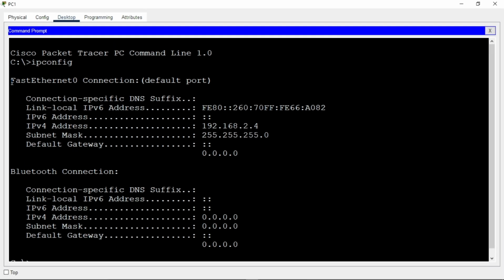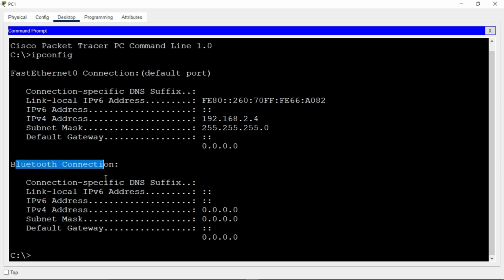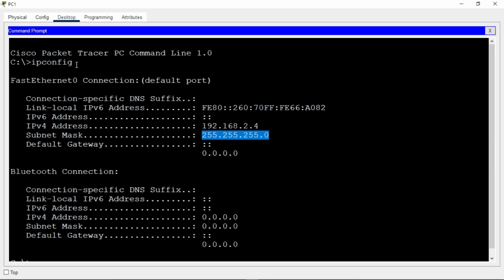So this is the internet adapter connected to this PC, and also we have another adapter here, the Bluetooth adapter. This is the IPv6 and this is the IPv4 of this system. So you can easily get the IP address and subnet mask of any system using this ipconfig troubleshooting command.